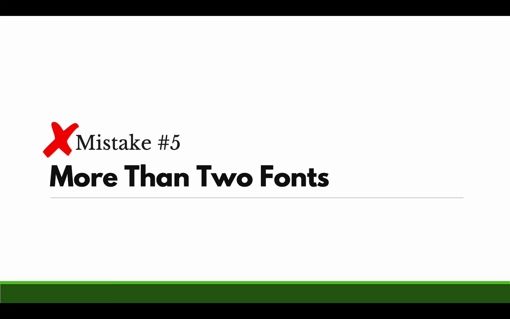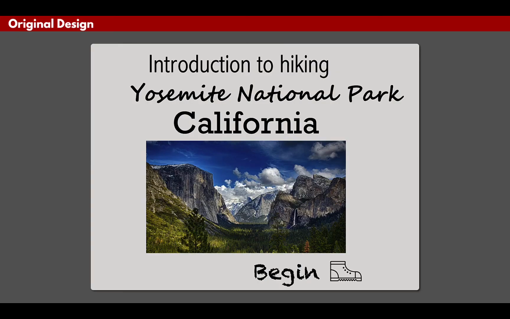Here's another mistake I see. The same sort of exuberance that applies to color selection tends to apply to font selection. If you're using more than 2 fonts, you're doing it wrong. For example, let's count the fonts here on this slide. I've got 1, 2, 3, and 4 fonts all on one slide.